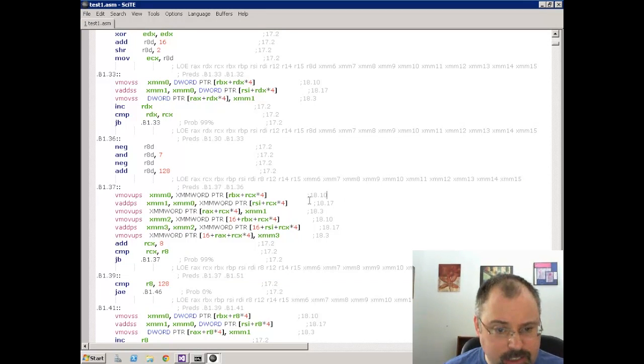Okay, so here's the code, and it's actually line 18 because that's where the vectorized line was. And the V here means we've targeted the AVX processor. And the first operation is a move, and the P here means packed, and that's the key here. If it were not vectorized, it would be a scalar operation, and then we would actually see an S here. And so what we've got is we're moving packed single precision numbers into the register, and then we're doing an add packed, again, single precision, and then we're moving them back out. And that's really all it is. And we know we targeted the right processor based on the assembly that we see here.